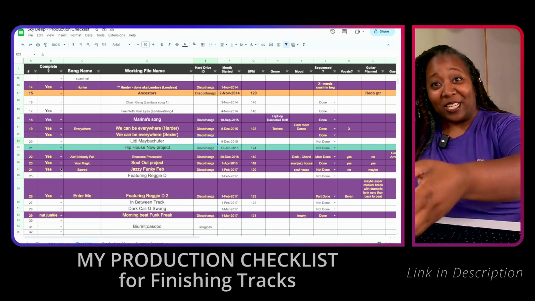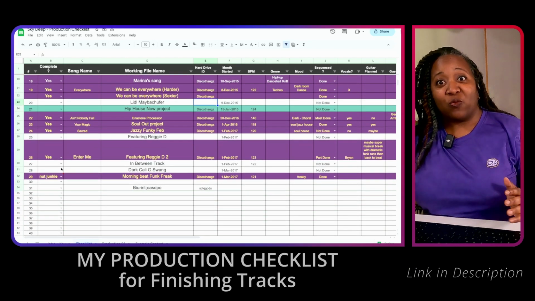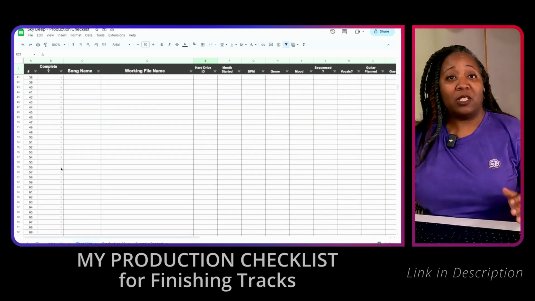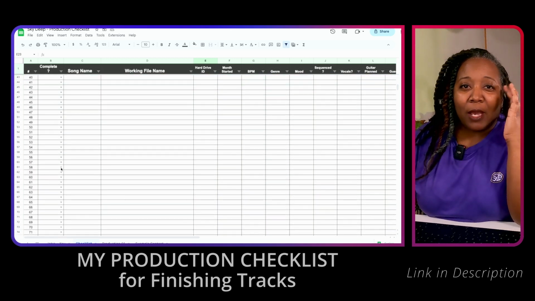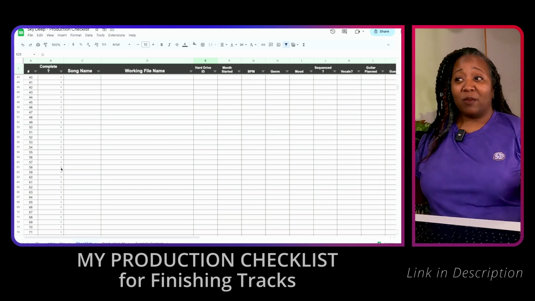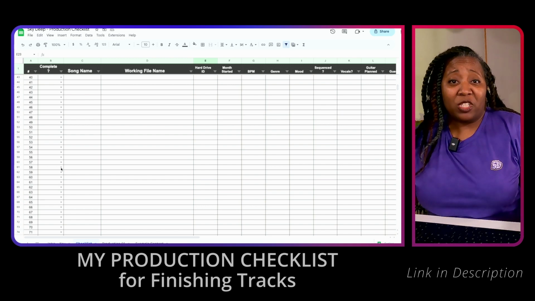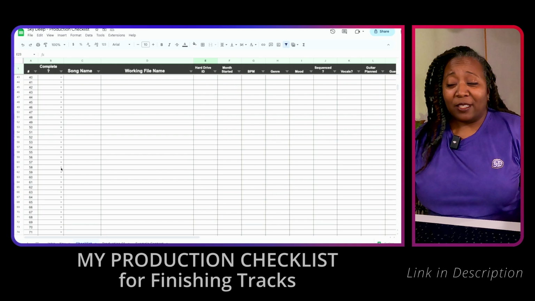And the really exciting thing about it is, again, this is an older sheet, so I have a new process that I restart all the time, but you'll see very quickly how your tracks just fill up and go on, and next thing you know, you'll realize you didn't even know you had 100 tracks in the works. And you might just spend a big chunk of time just going through and seeing which ones you wish to finish this year or not.